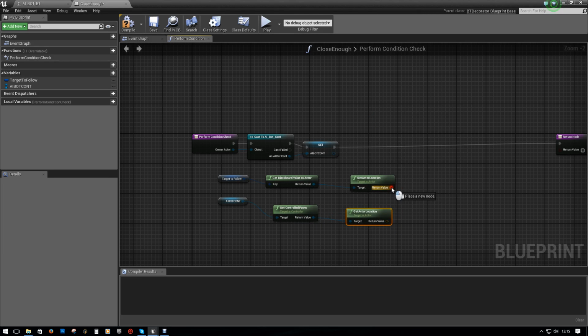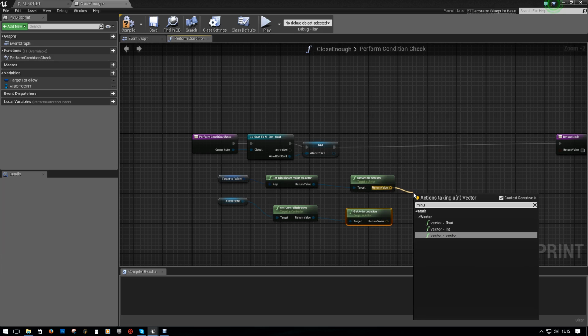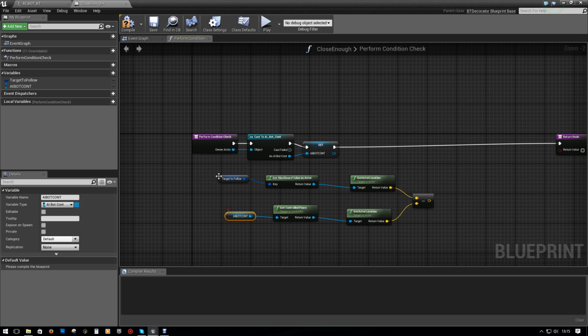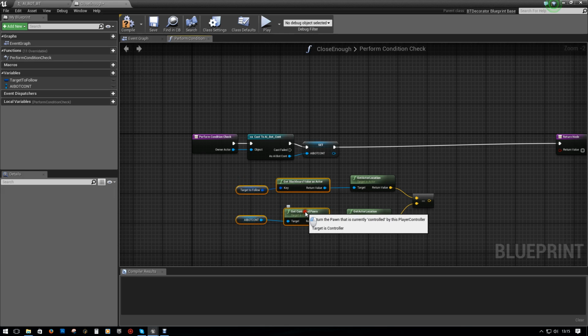Then we're going to subtract these two, because we want to know if the distance between where the bot is and where the player is is smaller than a certain amount.